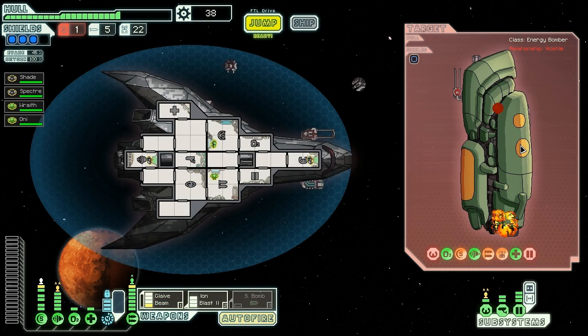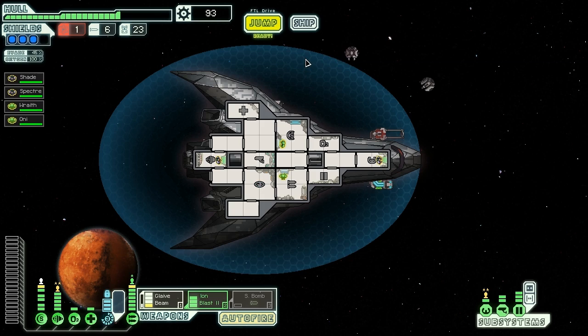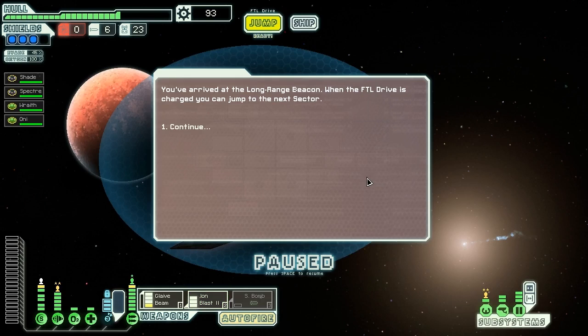The ship explodes, leaving behind a substantial collection of useful scrap. One missile, one drone part, 55 scrap. Unfortunately, no fuel. We are playing with fire here. We're going to jump straight to the exit and hope we get some fuel, because if we can't get out of here, that would be really sucky. That would be really, really terrible. Okay, let's jump to the exit. Please, please have some fuel for me there. Please. Something? Fuel? Oh, good.